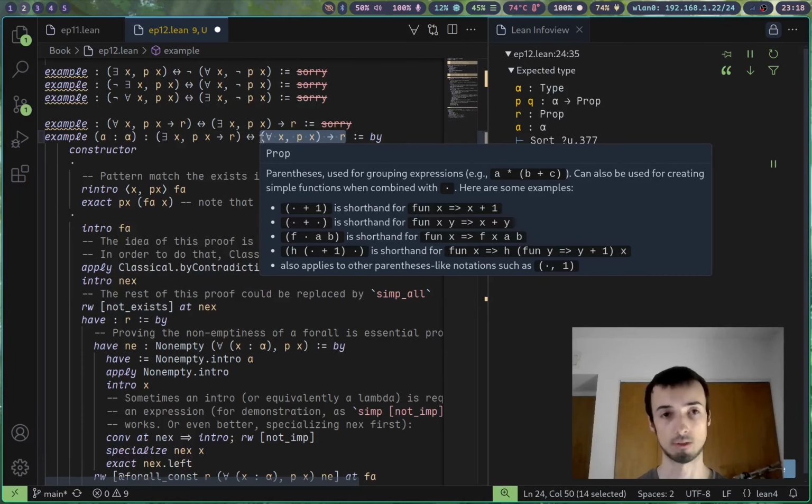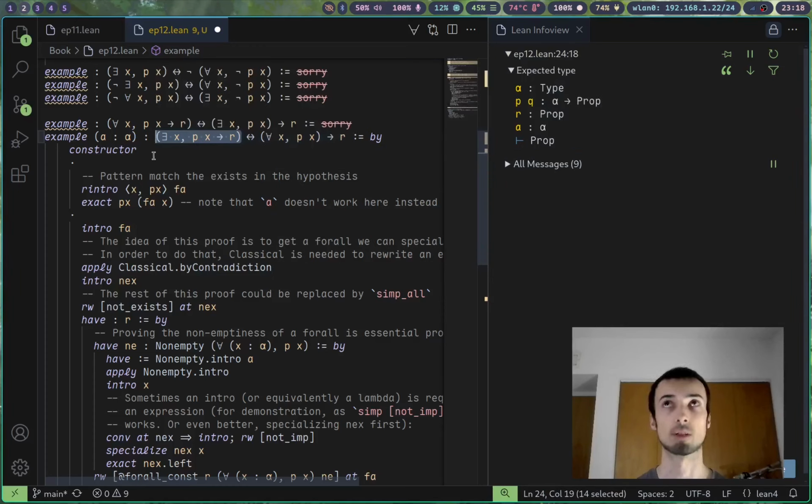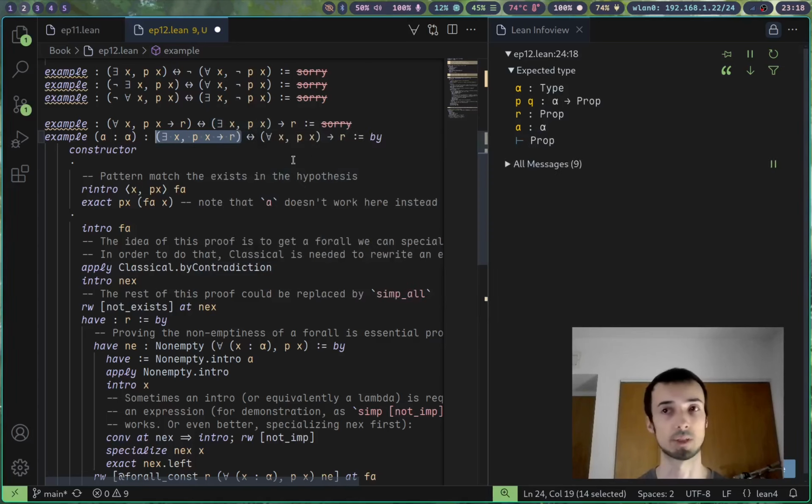So we're starting with a for all in an implication, and we're trying to prove an exists. If you are starting with a for all, remember that for alls are basically functions. And if you're just starting with a function or an implication, it's very difficult to do anything with that, right? Because what are you going to do with a function if you can't apply it to anything?